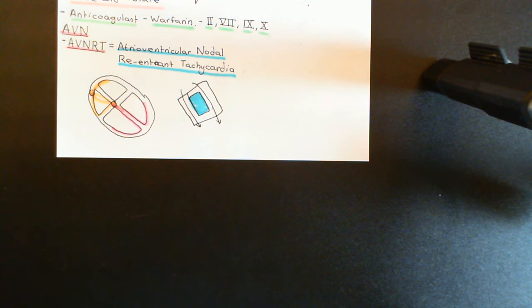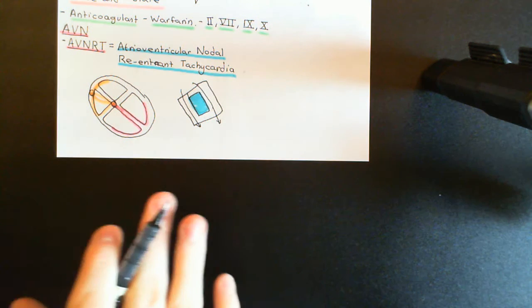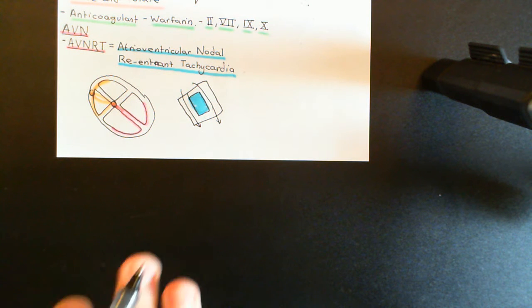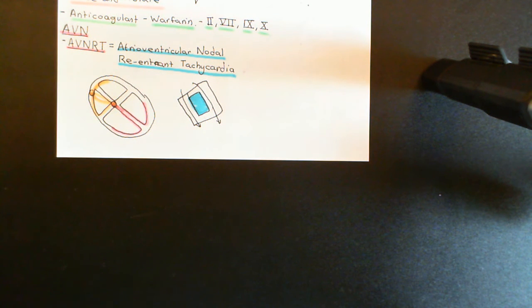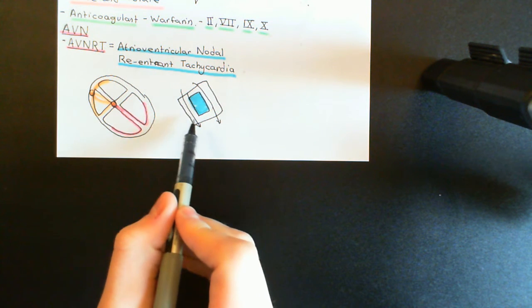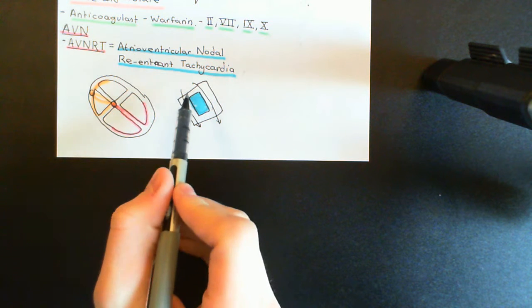However, there is always this possibility that you will end up getting a circus rhythm going round and round this reentrant loop that is potentially there. The trigger isn't really understood, but somehow something can go wrong, and you can end up with electrical signals going round this reentrant loop.